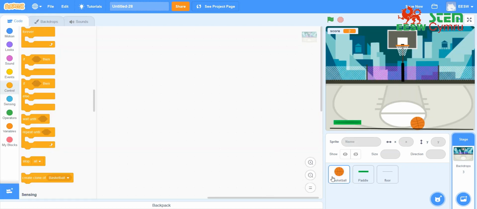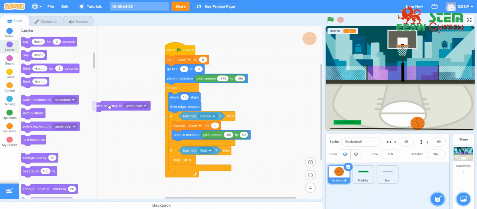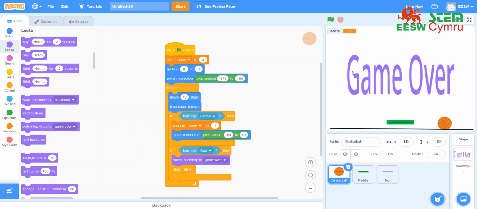If I look back at my code, we can say if the ball is touching the floor, up to looks, switch backdrop to game over, like this. Let's have a look. Not bad. When I start a new game, our backdrop stays on this game over screen.